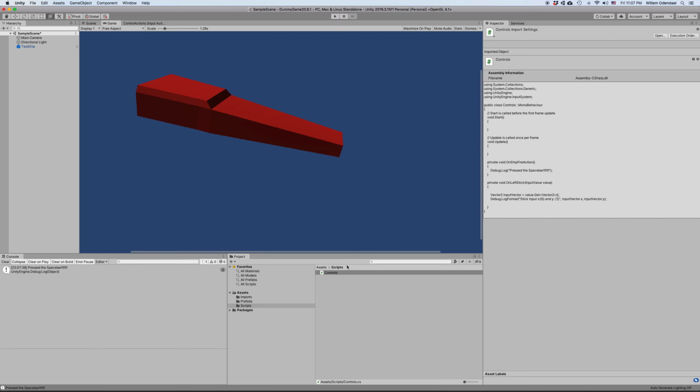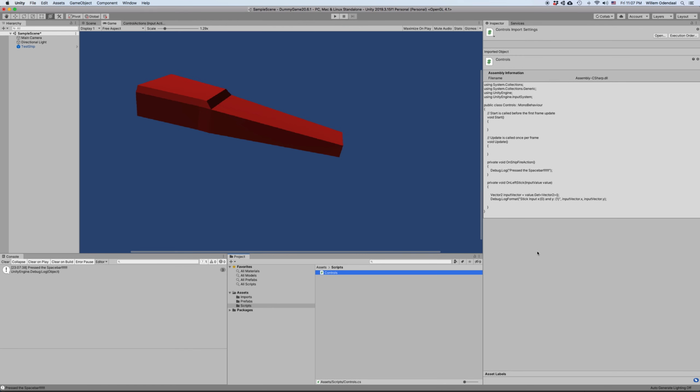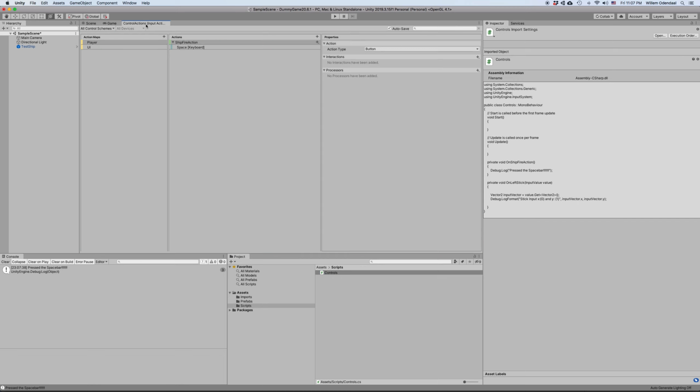Next, we want to get the gamepad working. So go up here in our scene view window and click Control Actions again. And let's create a new action by clicking this plus next to Actions and call that left stick.